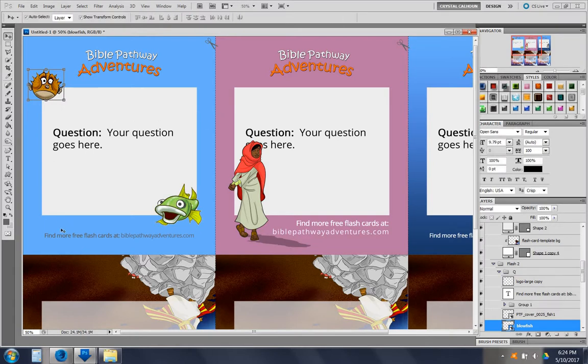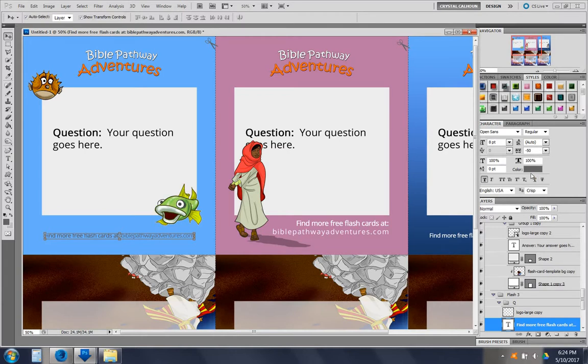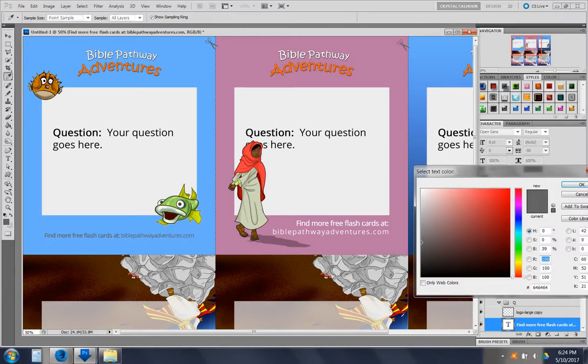Okay, I think this is very nice. Oh, this should be a darker color now. Let's pick up on that dark blue. There we go. That's nice.